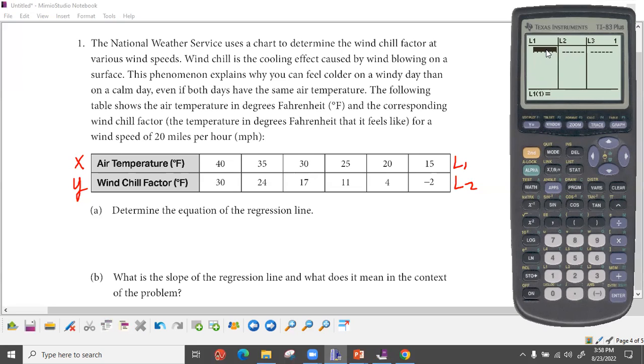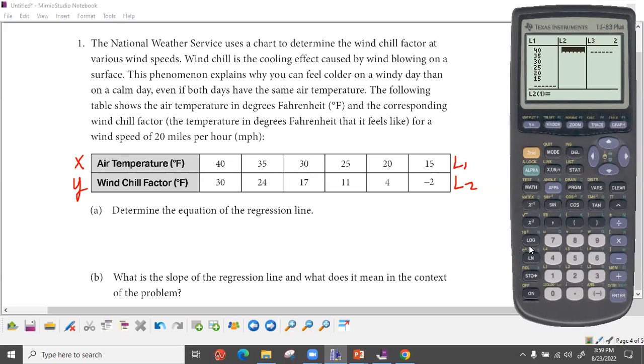So we're going to put in L1: 40, enter, 35, enter, 30, enter, 25, enter, 20, enter, 15, enter. You have the same numbers on your paper.